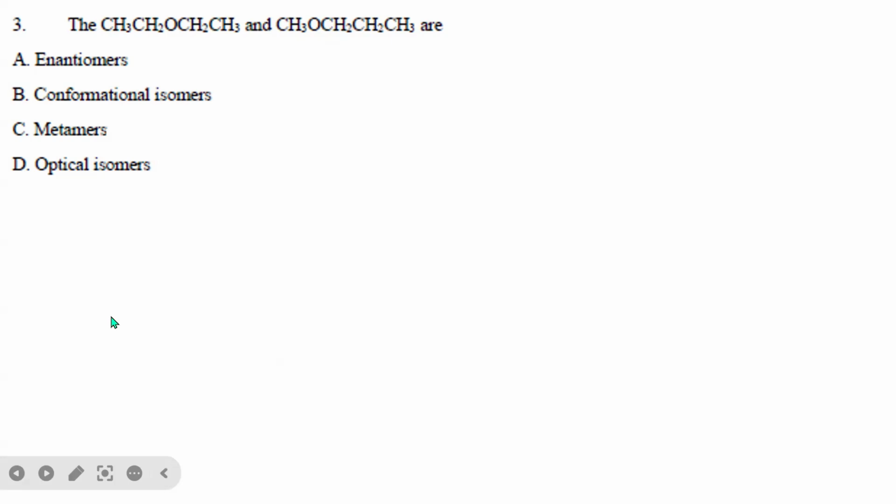So that is enantiomers. Generally the best way to describe enantiomers is that they are mirror images and they cannot superimpose. They have the same connectivity but opposite three-dimensional arrangement, or opposite three-dimensional shapes. That is what we call enantiomers: they are mirror images and they cannot superimpose on each other.